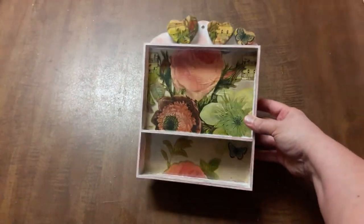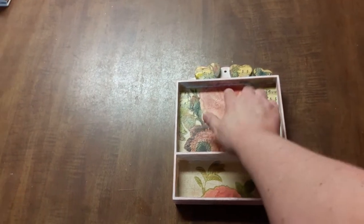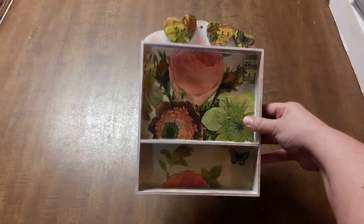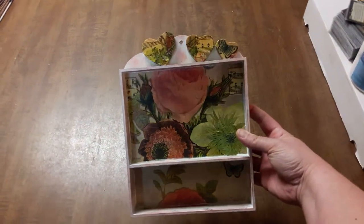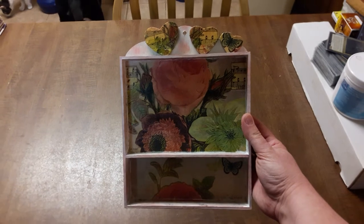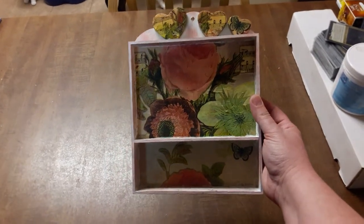If you remember in bag three I had a very cute little shelf that had a 1980s little bear on a rocking horse. While it was cute, it was not my style, so I redid it. I kind of whitewashed it — you can still see the sides were made from an old yardstick. I think it's a little more modern. I put some distress ink on it to tie in with a napkin I decoupaged on here, and I added little wooden hearts at the top that I decoupaged as well. It came out really cute and it's going to be a gift for a special someone on Saturday.